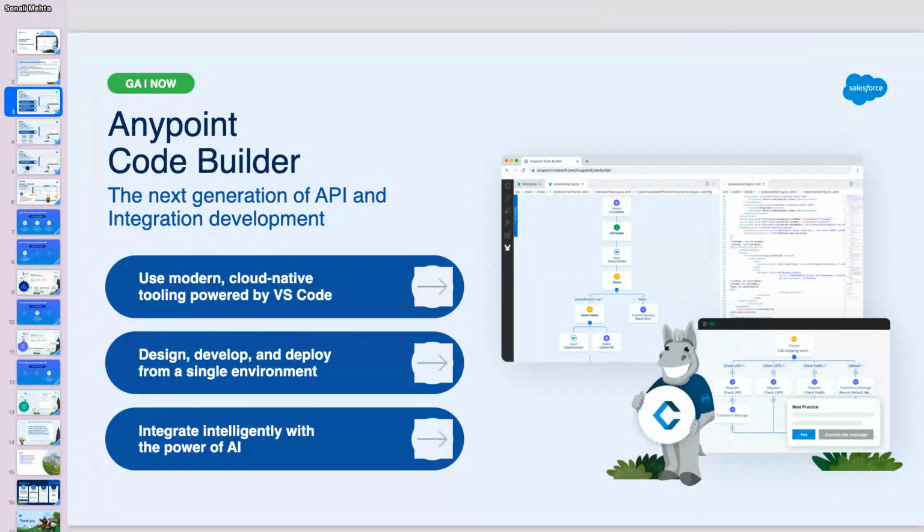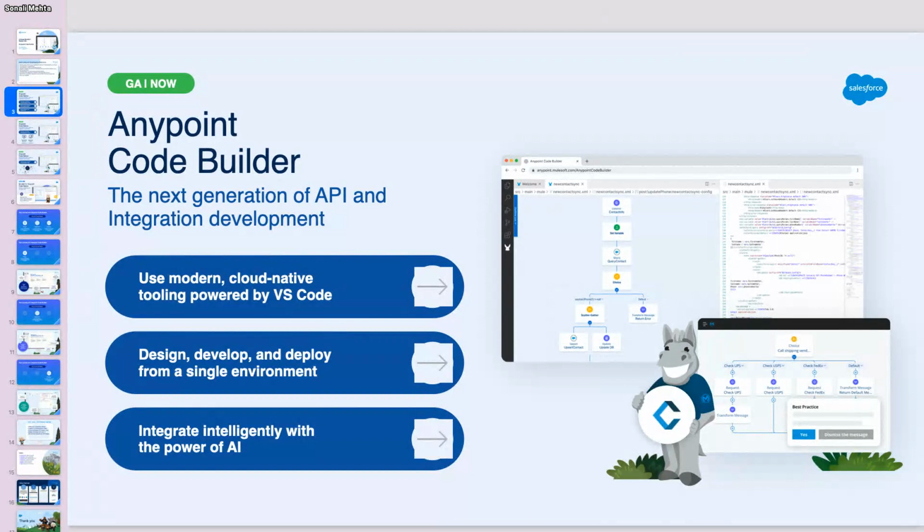The IDE is very easy to use and customizable. You just need to log in to your Anypoint platform account, and you are ready to design your APIs using OAS, and you can implement the APIs using the graphical editor. Test your implementations with a debugger and deploy them in very few minutes. So these are the great features of the Anypoint Code Builder. Basically, it's a very modern integrated development environment.